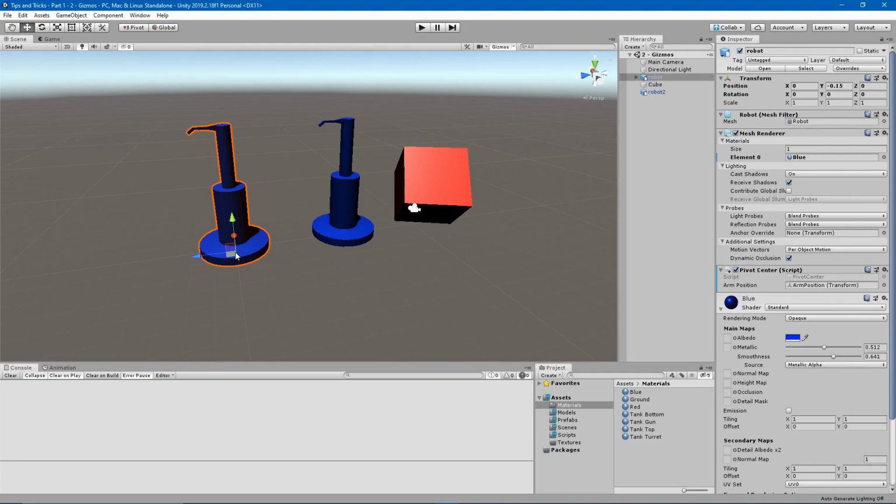This point right here at the base of this robot arm object is its actual position in the world. If this object was gigantic or small, it wouldn't matter. Everything is centered around this position. When I exported this one, maybe I did something wrong or I didn't intend to.